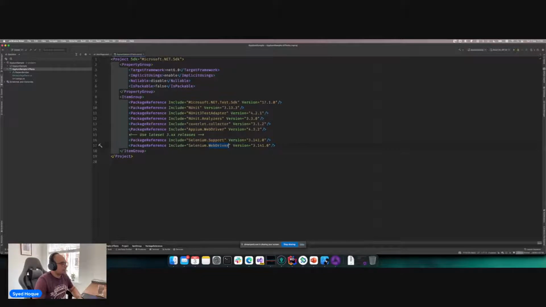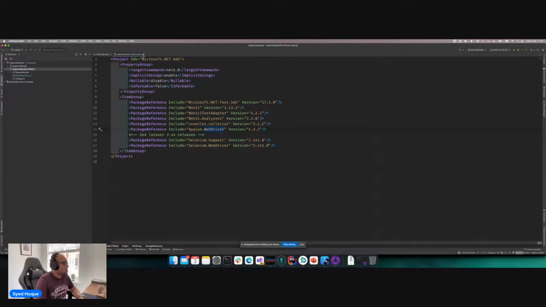So all we need is just 3 packages here to start our testing, which are Appium WebDriver, Selenium support, and Selenium WebDriver. What I found out during this investigation or evaluation is that only version up to 3.1, or the latest of 3.1, is compatible with Appium WebDriver, because versions above that, Selenium is not actually conforming to the specification provided by WebDriver. So it will run into a runtime issue and a compile time issue as well. So for the time being, we have to stick to version 3.1 for Selenium and WebDriver support.